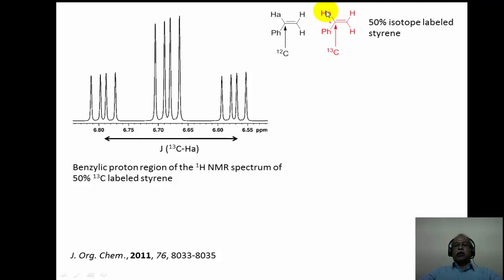Further down, the HA should be split by this hydrogen, which is a cis hydrogen, and this hydrogen, which is a trans hydrogen. So because of carbon 13, it will be a doublet. Because of the trans coupling, it will be a doublet of a doublet. Because of the cis coupling, it will be a doublet of a doublet of a doublet. So essentially what you see is an 8-line pattern, which is a doublet of a doublet of a doublet for this particular hydrogen in this molecule. This essentially illustrates the point that one can synthetically make samples with carbon 13 labeling and look at the satellite spectrum in a much more prominent way compared to the natural abundance carbon 13 spectrum.